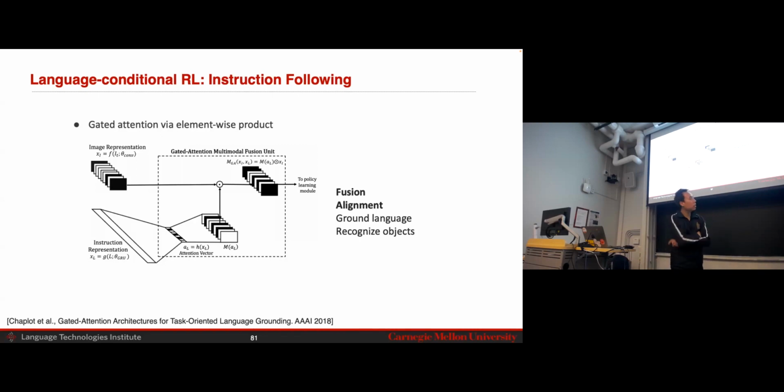Everything is trained end to end, and that's kind of important because you can't always do fusion without knowing what actions you might be taking. And likewise, you can't really take actions without knowing how the multimodal features might be changing or what the multimodal features are. Right? So everything was trained end to end in this case. And I think they found that this gated attention was also relatively important because you shouldn't always concatenate or do fusion all the time. Because sometimes you don't see the alignment between the image and the text because you don't see the object in the image.